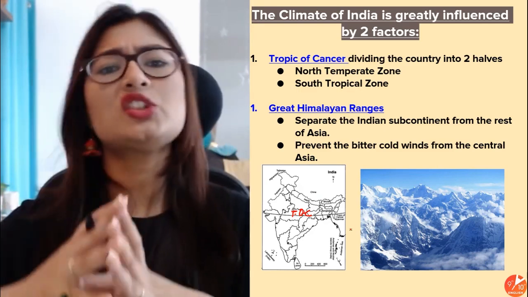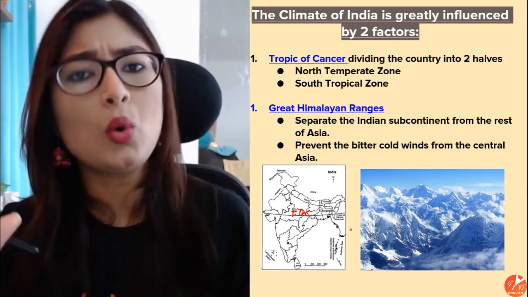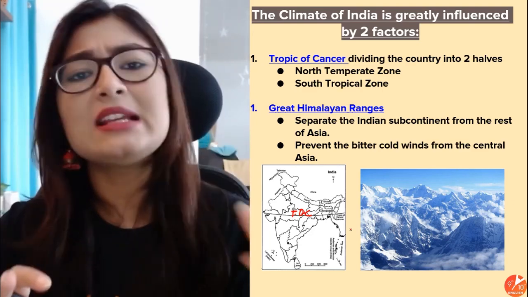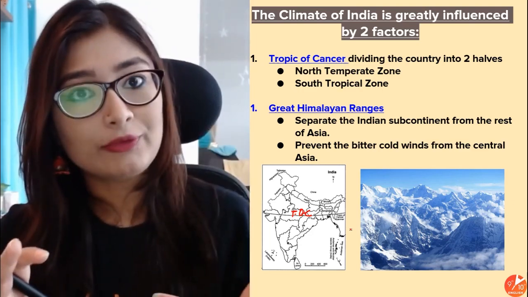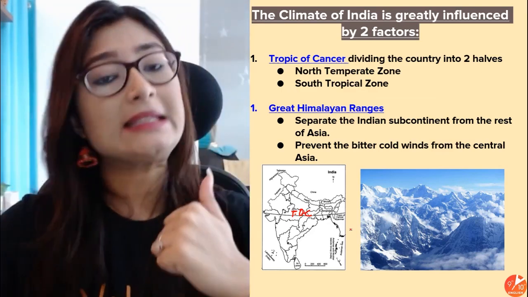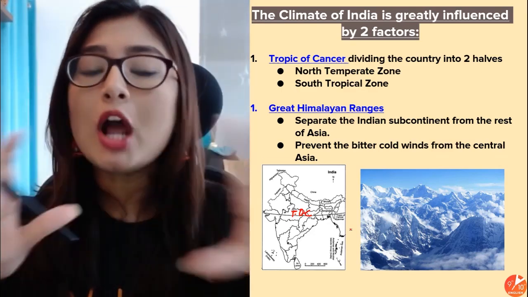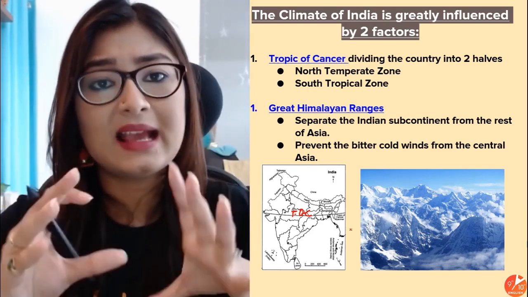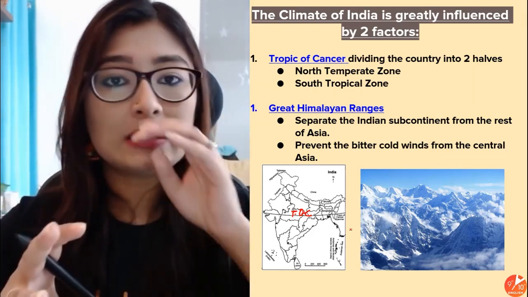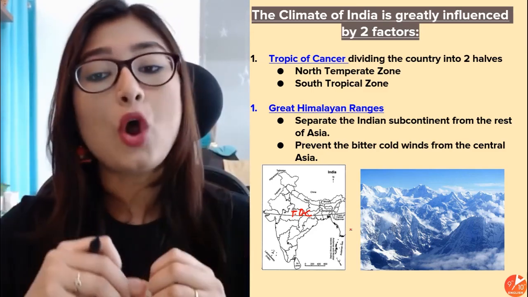So Central Asia gets a very harsh winter season, it's very cold in the winters, and these freezing breezes, these chilly winds, are going to flow. They flow towards India also, but the Himalayas let them go back. They do not let them enter India. That protects us from these chilly winters, and that's why we do not have extreme winters, but it is not as bad as it is in the central part of Asia.